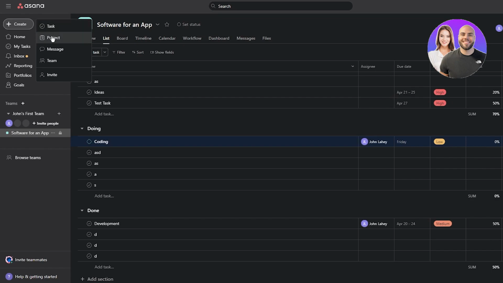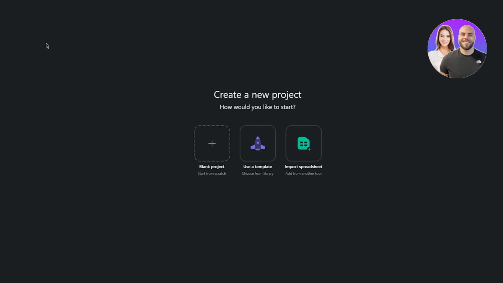And once you click on create over here, you also have the option to create and invite a team. This is the place you're going to use to invite your work members, the people you're going to work with, etc. This is where you're going to make a team and everything. But this is also where you're going to make a new project.